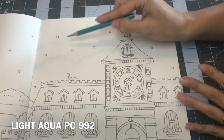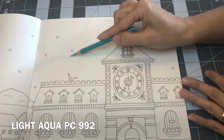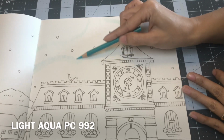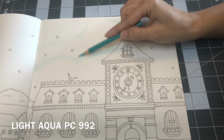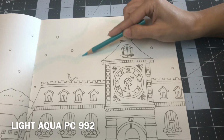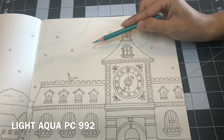So this is going to be a rough look for right now. And then as we gradually lay all the layers, it'll come together, hopefully. So this is my second attempt at this, so hopefully it'll work out.